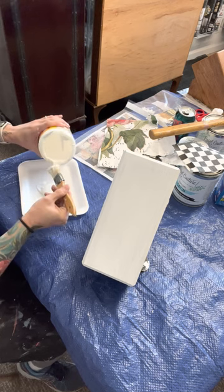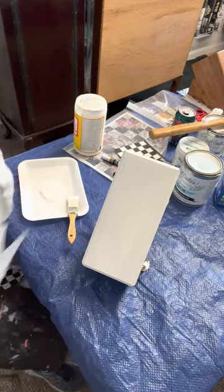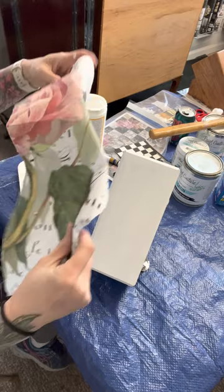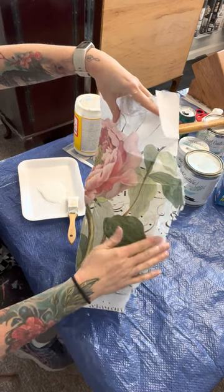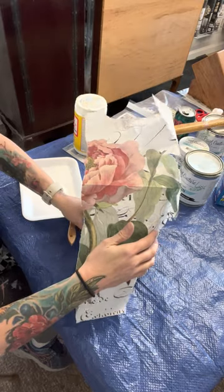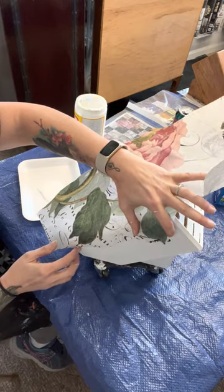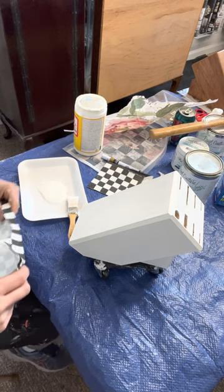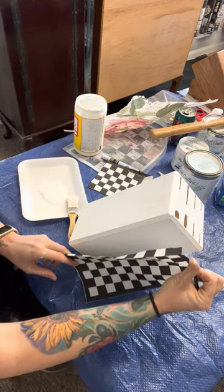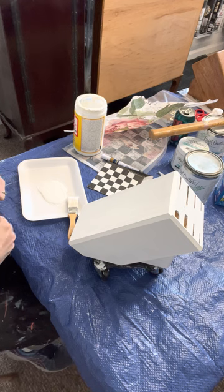And the next piece is going to be now the other side. Cover this over top to see where it's going to lay, so I know where to put my checks on the other side of it. Turn this around. So it's going to be quite a bit of that side. Pretty much almost the whole thing. This piece should work. I'm just gonna tear off the edges. Be a little bit more careful with this one. Again, if it doesn't cover the whole surface, you paint it with a solid color.